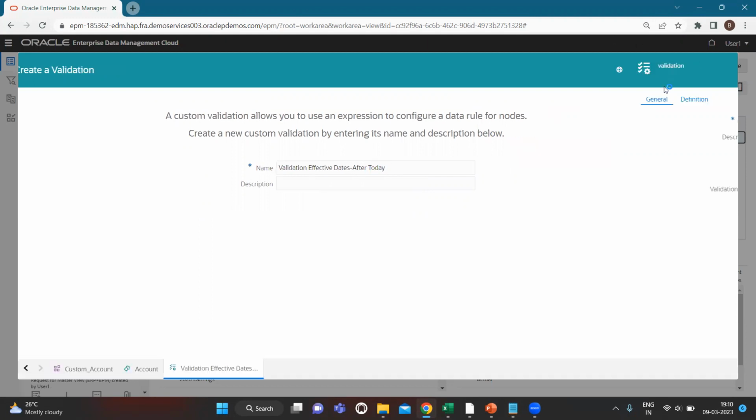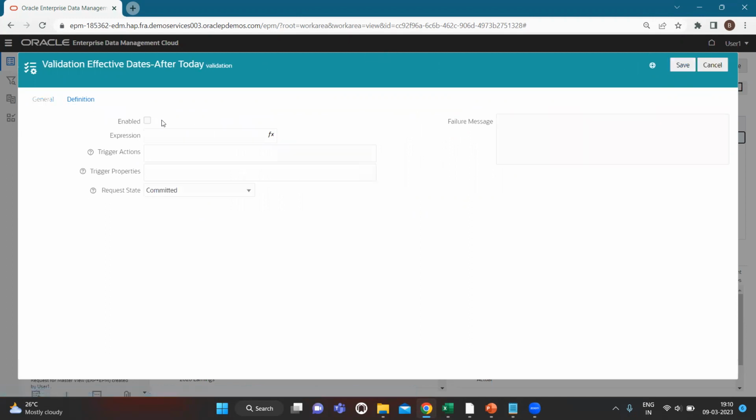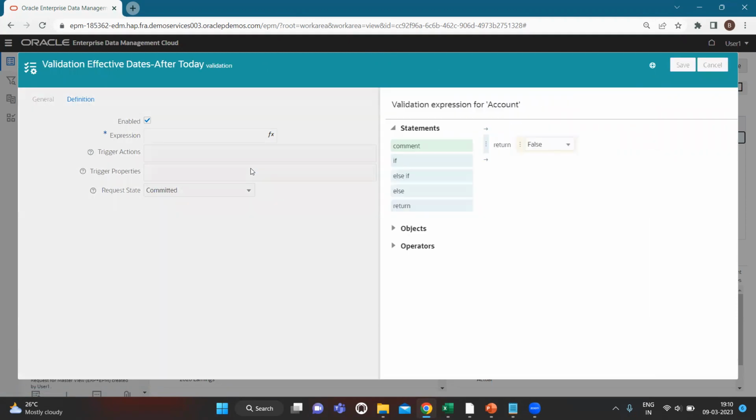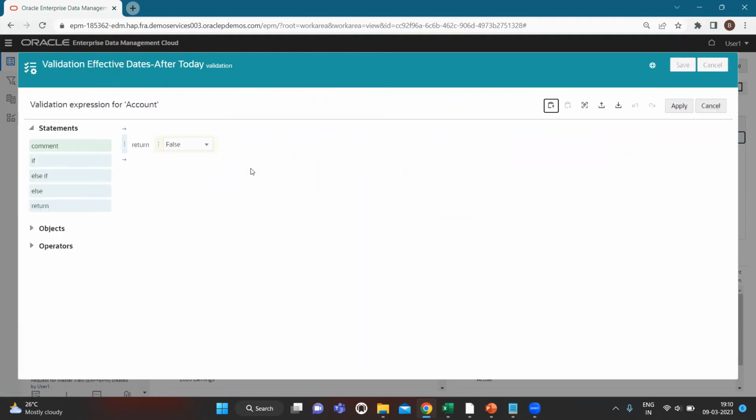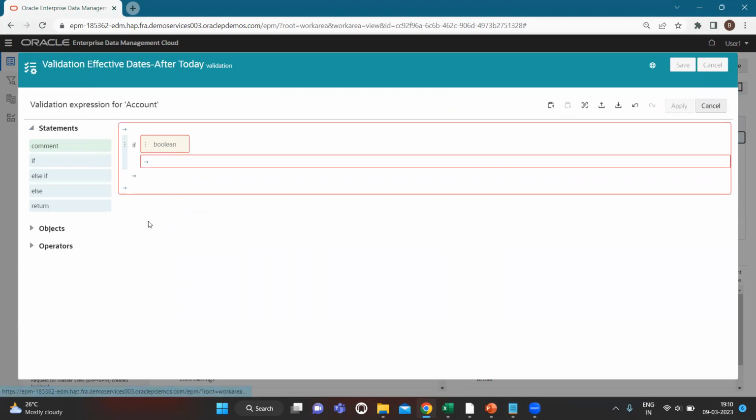I will create it, go to definition, and edit, and we have to enable it first, and then here we will provide the expression. Again I will choose if as the statement, and let's just remove this. Okay, we are good to go.